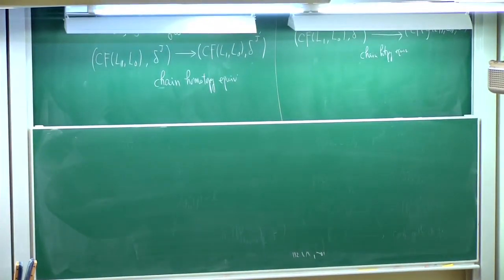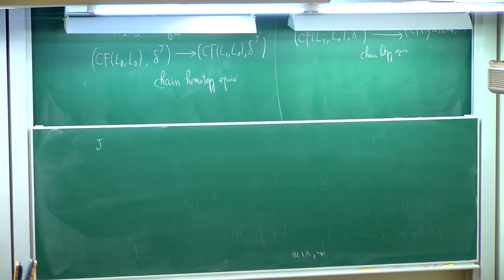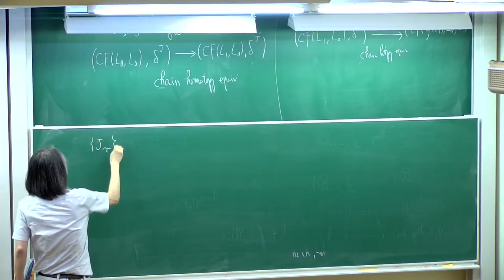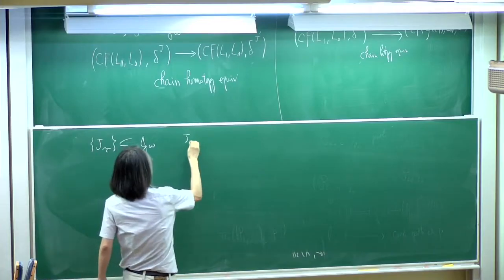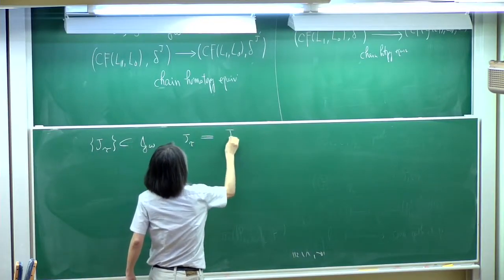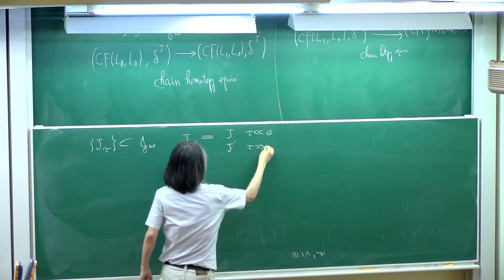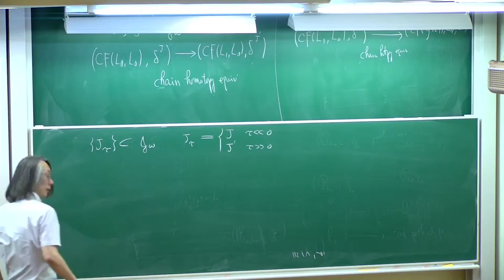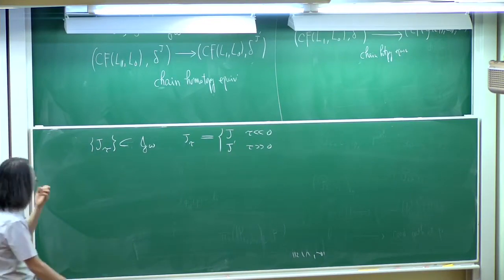So we have maybe two ways to do this. First I take J from there, but now I consider a family of J. So that J tau is equal to J when tau is very small, and J prime when tau is very big. You just interpolate these two J's, because this space is actually a contractible space, as I mentioned before. Therefore, you can always connect them by a path in here.